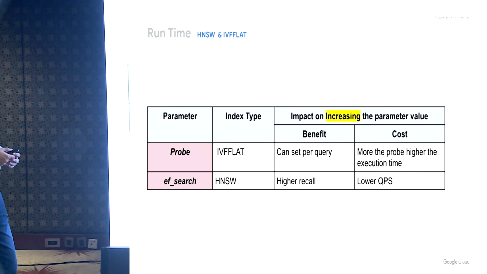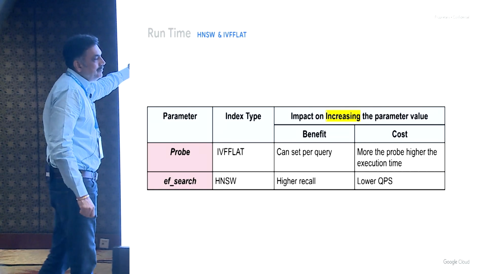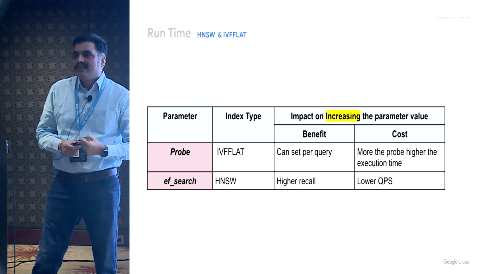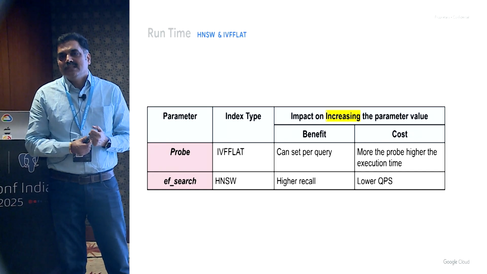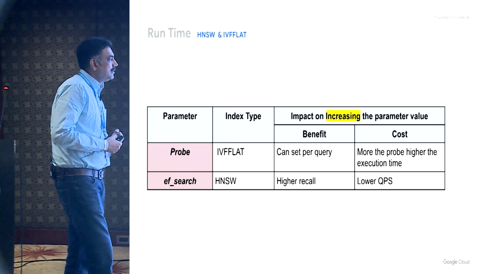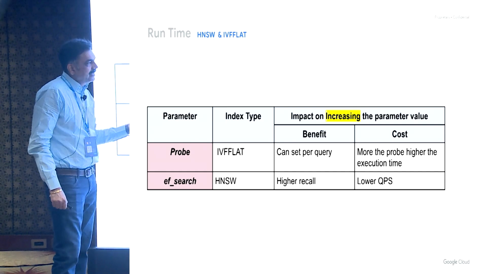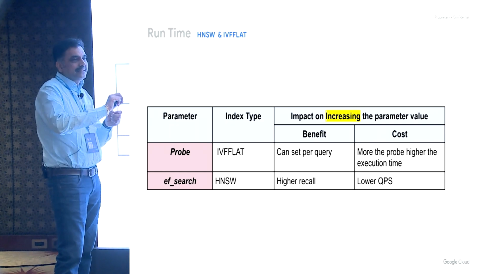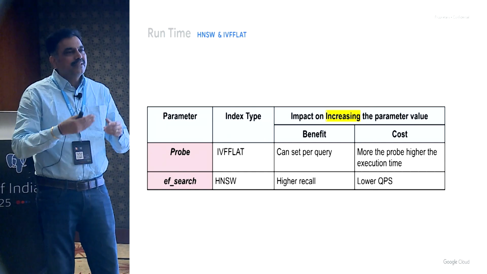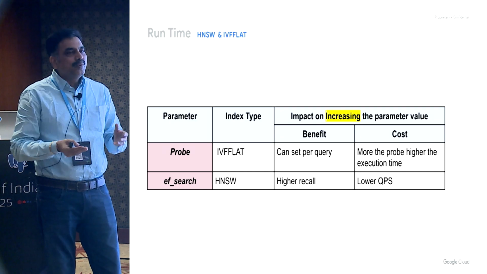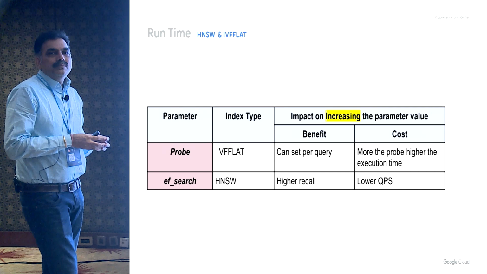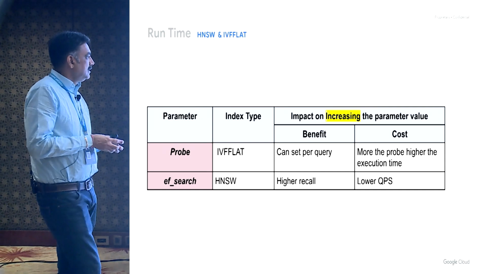Then we saw the creation time, but the same thing is there for the runtime, right? When you execute your search, what are the things you can tune at the time of searching, when you actually execute the query? There is something called probe in the IVF flat. You can specify this probe number. You can set it at the start of the query, and that session will have that many probes. So you can set 1, you can set 5. The more the probe, the more accurate results you will get, but it also consumes a lot of time to get the results, right?